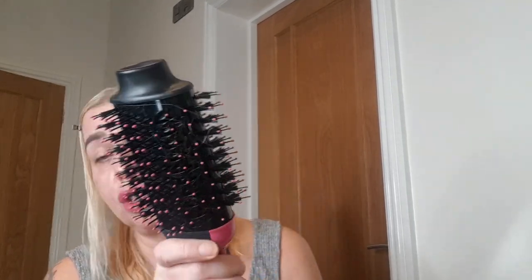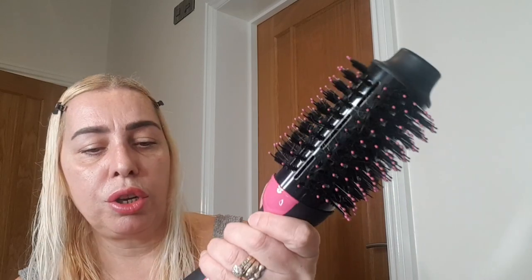It's really good quality — you can feel it. It's got this round, oblong oval-type brush on the end and it's just amazing. It is quite loud so when I'm doing my hair I'll do a little time lapse with music over it so you won't hear the noise. It's also got a cool blast and two heat settings, same as the little hair dryer. We're going to try the hair dryer out first.